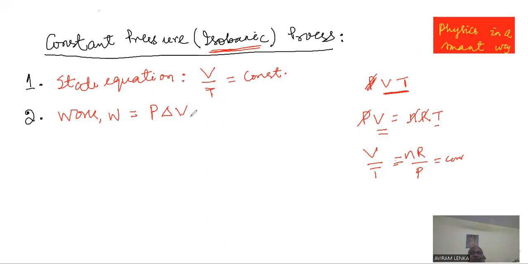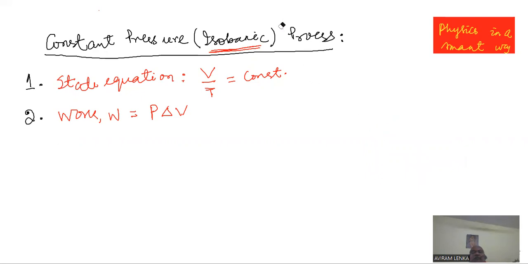So P delta V. Sometimes, if we like, we can keep work in the form of P delta V, or if we like, we can keep it in a different form. Just like we know, again we take the help of our old friend, PV equal to nRT. We know pressure is constant. In this process, we cannot change the pressure. Only volume can be changed. So pressure into change in volume.